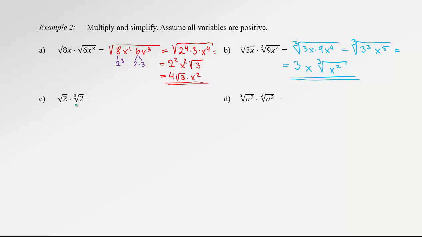The next examples ask us to multiply radicals with different indexes. If the radicals are of different degrees, the only way to multiply them is to go through exponential form first. So root 2 is 2 to the 1 half, and cubic root of 2 is 2 to the 1 third. To multiply, we keep the same base and add the exponents. The common denominator is 6, giving 3 over 6 plus 2 over 6, which is 2 to the 5 sixths. Converting back to radical form, this equals the 6th degree radical of 2 to the 5th. There's nothing to pull out of the radical, so that's the final answer.